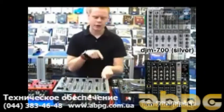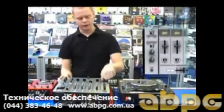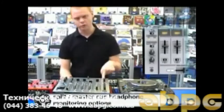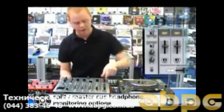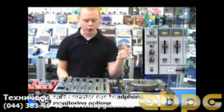So I'm going to start off around the mixer and work my way around it. Bottom left hand corner, as we've always had on all our mixers, easy to use. We've got our headphone cue and our headphone cue to master and our volume. Easy to remember. Headphones split in stereo like on all our products.